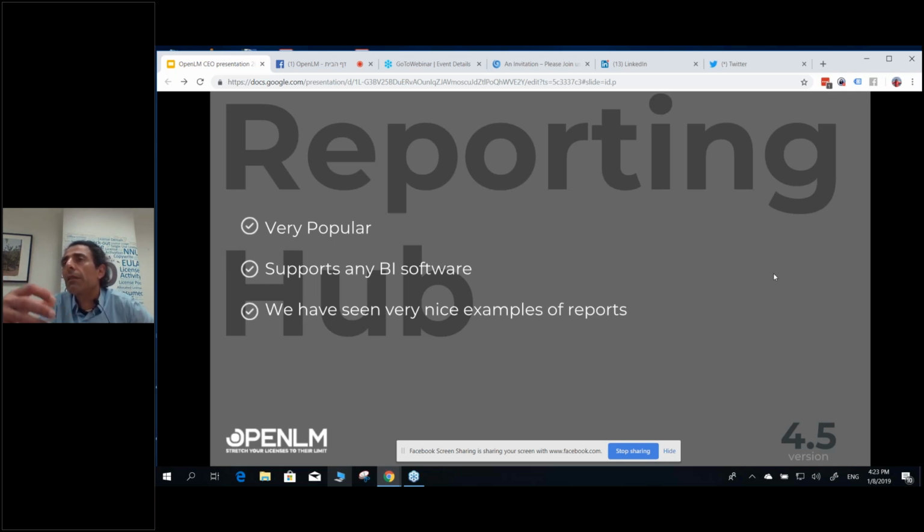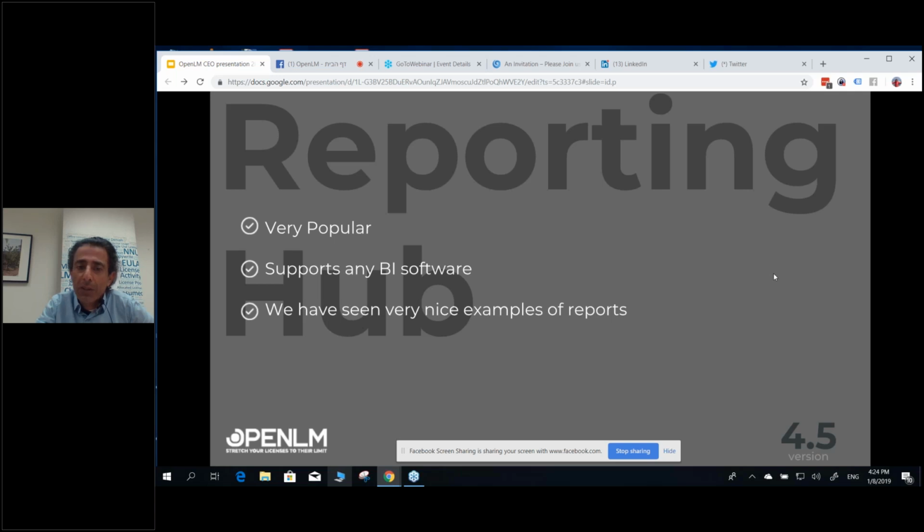It's a service that maintains a reporting database side by side with the OpenLM database. This database allows you to do your reporting using any BI tool. So you can just target your BI tool to the database, and you can produce a huge amount of great reports that you can completely customize to what you need.